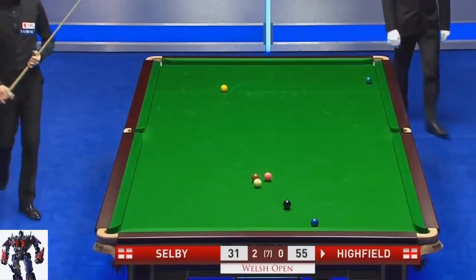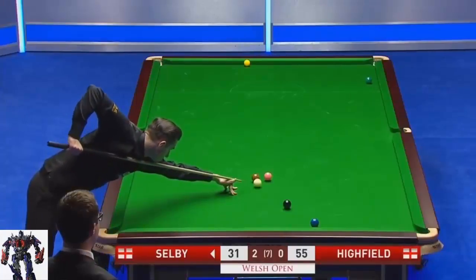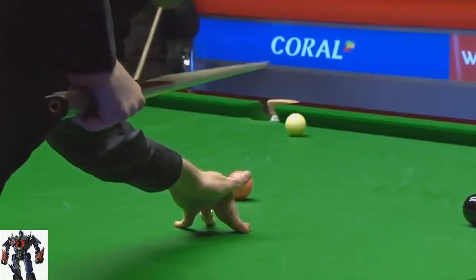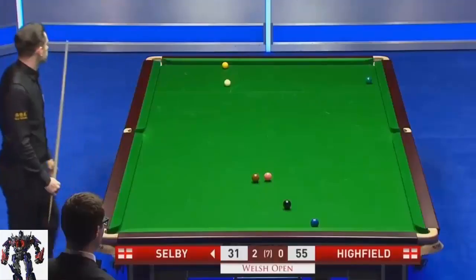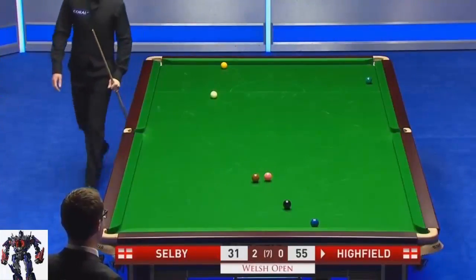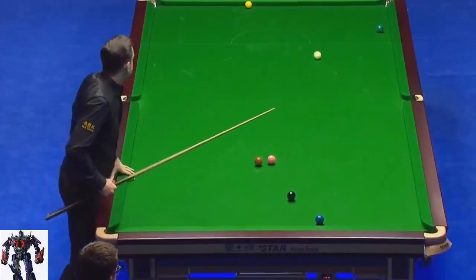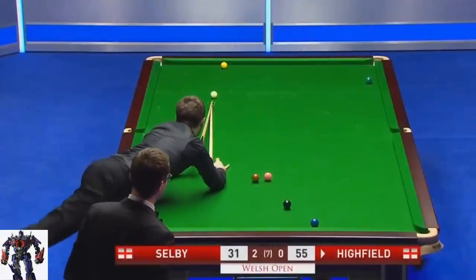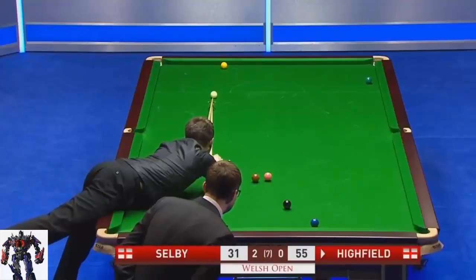That's very handy. You won't ask for that one back. Perfect kiss, really, to leave the yellow safe. That's the only ball that Highfield needs.